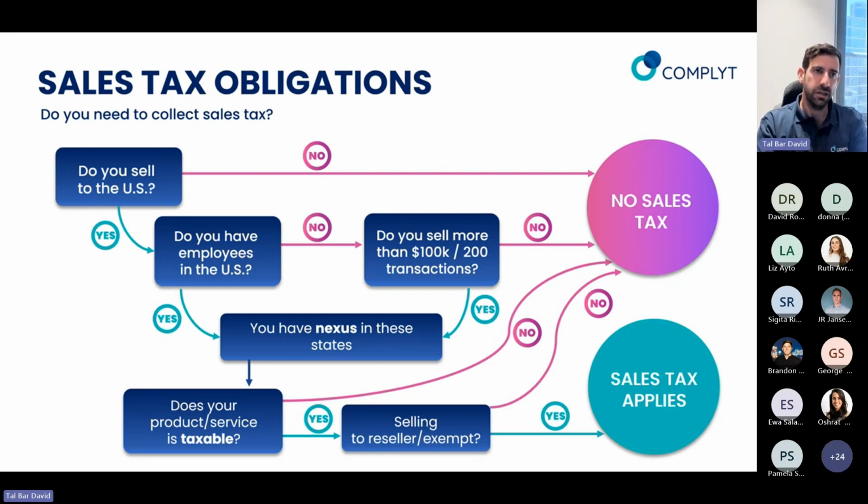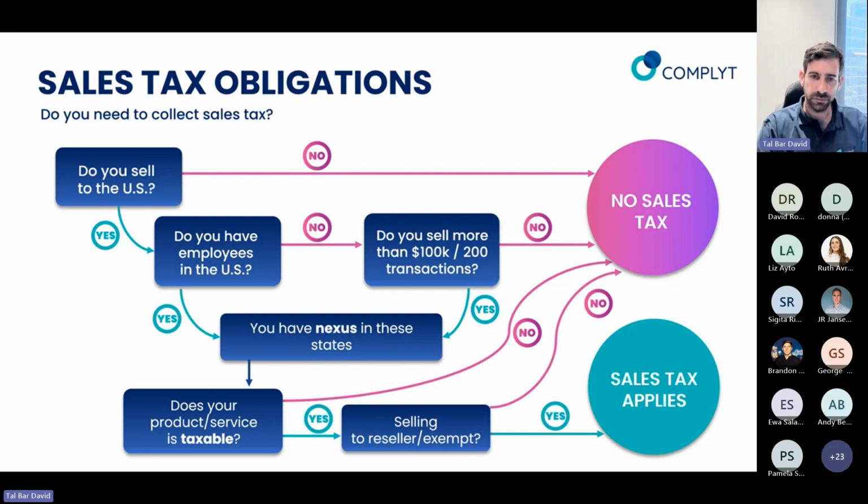But eventually, when you are invoicing your client, if they are claiming that you should not collect sales tax from them for any one of those reasons, your obligation is to collect the certificate that supports that claim. If you are engaging a reseller, you want to get a reseller certificate from your customer. Or if you are working with a non-profit organization that claims they have an exemption, that's fine, but please obtain the exemption certificate.